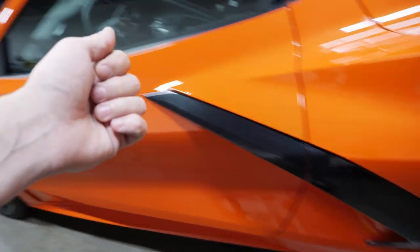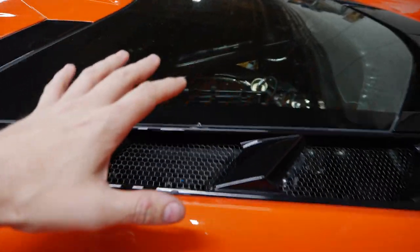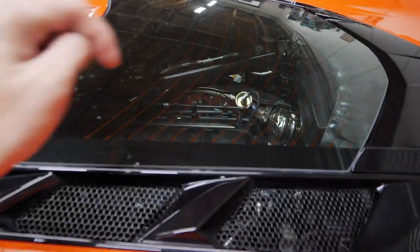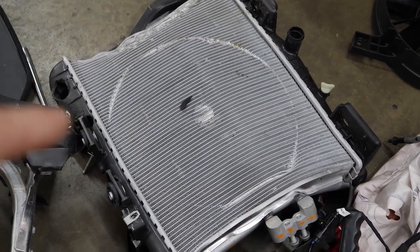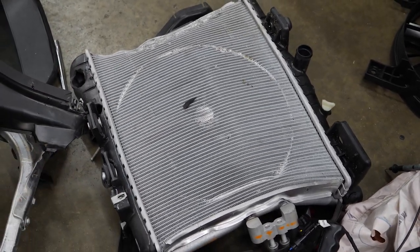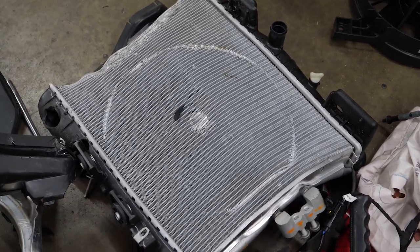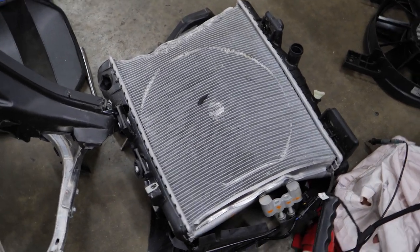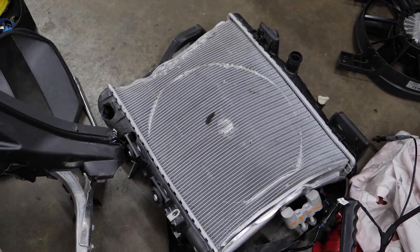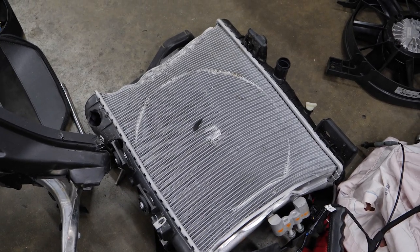Obviously this car doesn't have oil coolers — it's a piston engine. But we'll have oil coolers; we could have oil coolers in the front. We have so many options to get everything away from where the four rotor is going to rest. Another little tidbit about the cooling system: guess how many quarts of coolant this system takes — not just the radiator, but the whole system on this car. 24 quarts. I'm sure a large part of that is actually the engine itself, but this whole car can take a lot of coolant. Again, another reason why this car is meant to have a rotary engine.